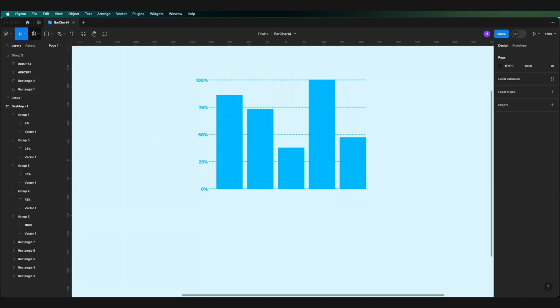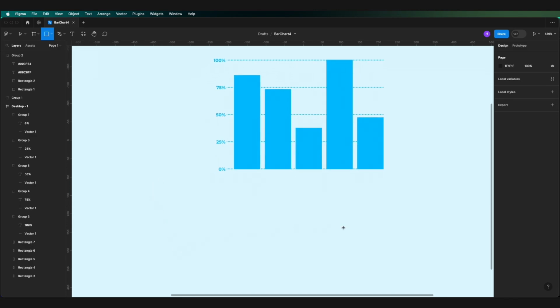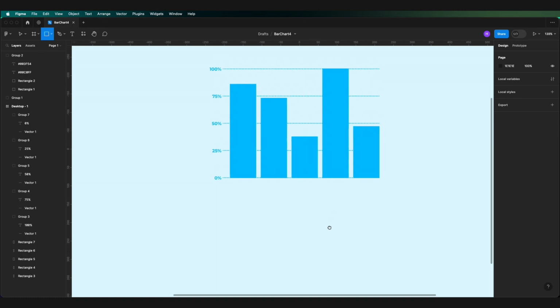So I think a better way to do it is to make an index for each bar, like 1, 2, 3, 4, 5, and map them below to the property name. And therefore we can have a bit more space for the names, and that will scale better on small devices.